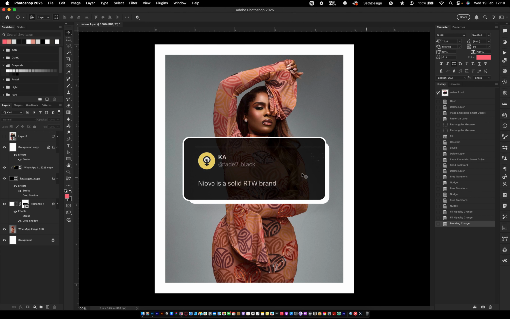So yeah, we have it like this, exactly like this. This is what I want you to do. Don't make any other changes. Do not make the background darker than it is.